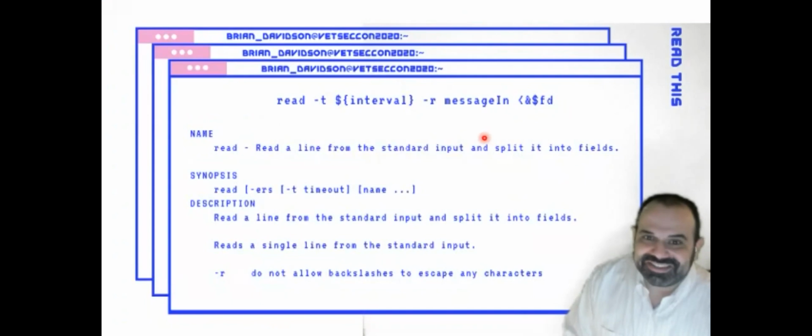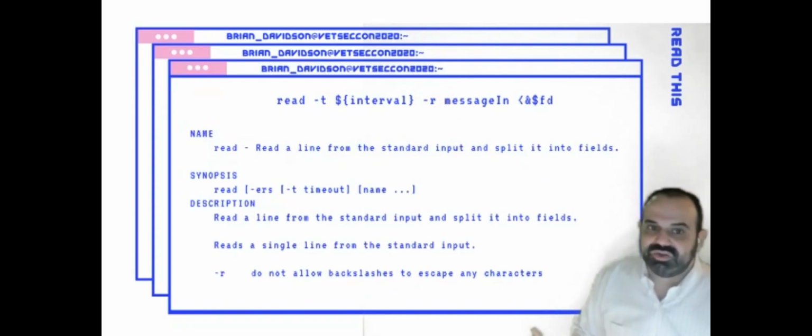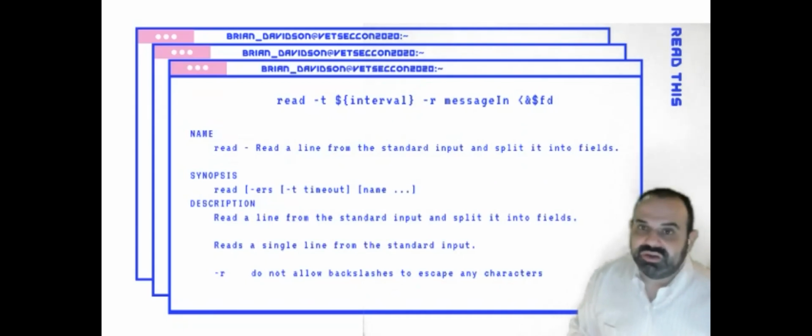Shitty humor, I guess. So that read and this -r, it's not read. So you might think, oh, I'm reading into message. No, it says do not allow backslashes. So we want to actually take those backslashes into this variable. We don't want to see a \n and actually think it's a new line. It might actually be a \ and an n, and you want to do something with it.